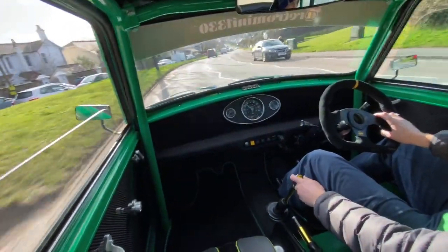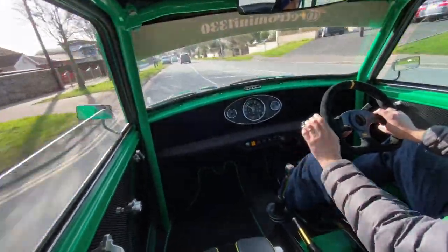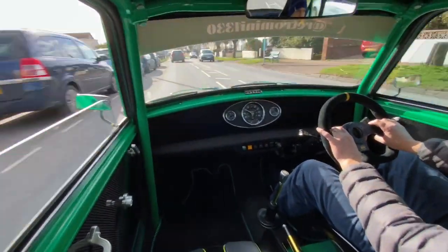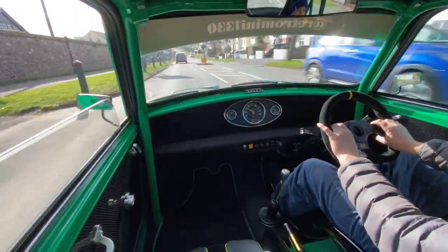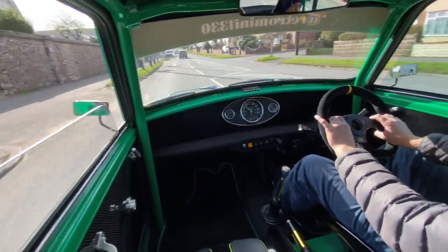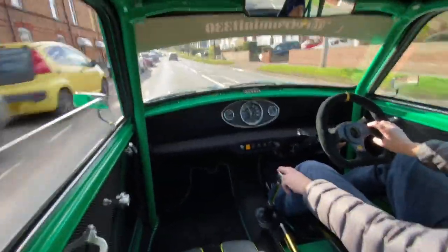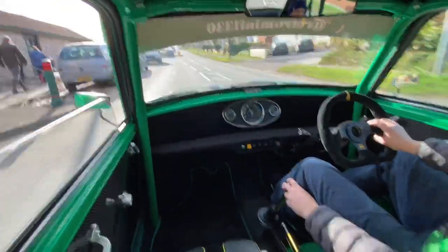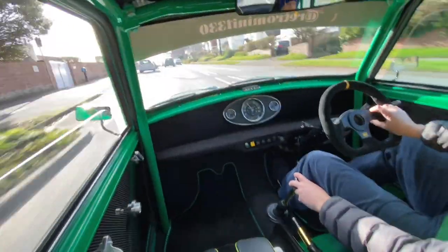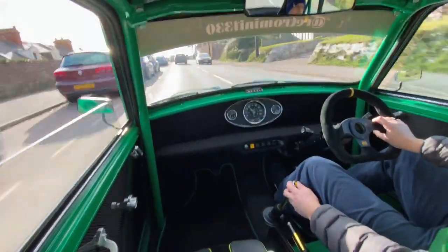Okay, so before taking a quick look at the engine bay, I thought I'd take you on a quick spin around my local town just to warm up the tyres, get the oil back around the oil pump and around all the bits and bobs within the engine, and also for you to experience what it's like to be inside a very small car on these modern day roads with these very big vehicles, but also to enjoy the beautiful sound of the straight cut gearbox and my nice 1330 hill climb slash race engine, which Tupman Minis of Newton Abbot kindly got built for me. So sit back and have a listen.